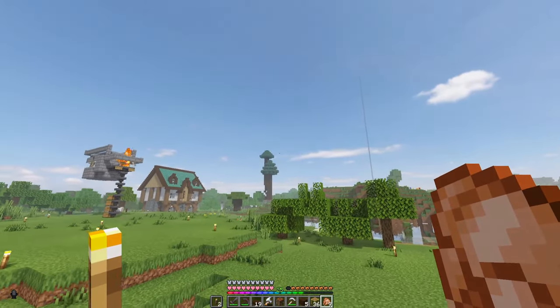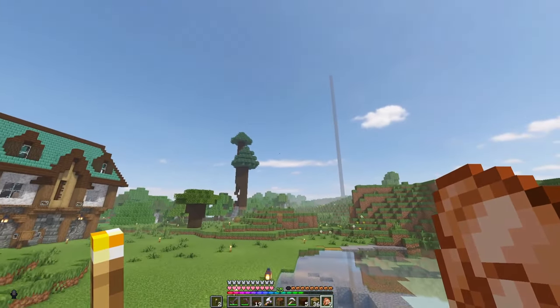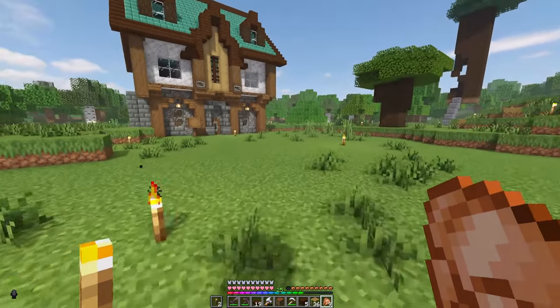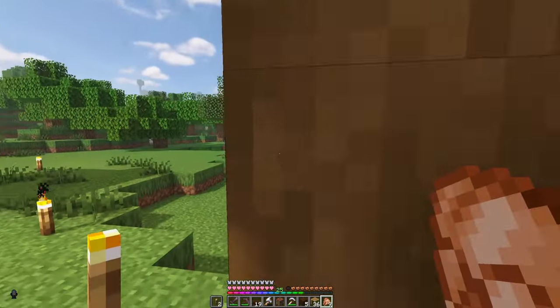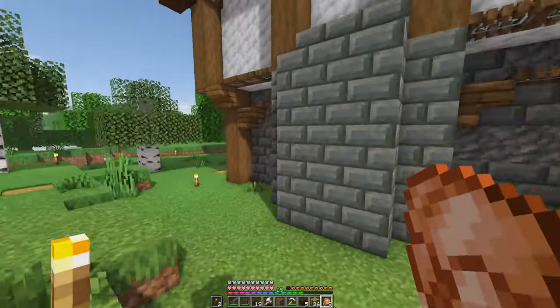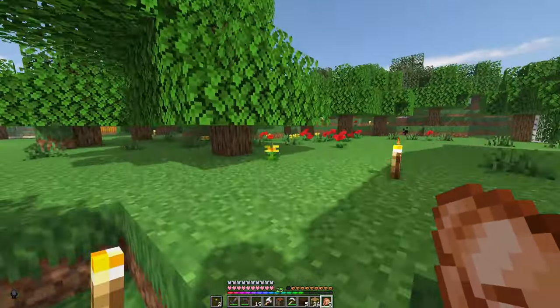I see, what the hell? What the hell? What is that? Okay, I definitely have to go see what that is. But it's Sans's place. Isn't it so cute? Little house. It's very adorable. I like it. This is definitely something I'm into.